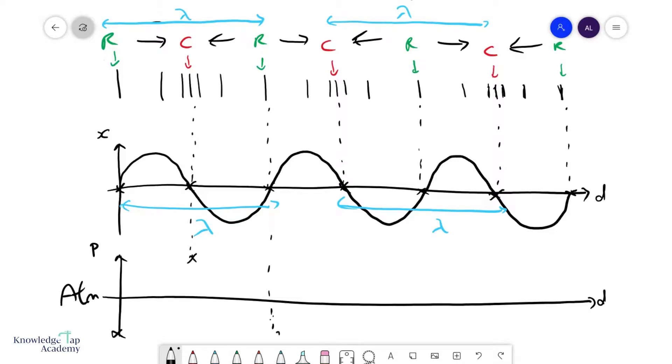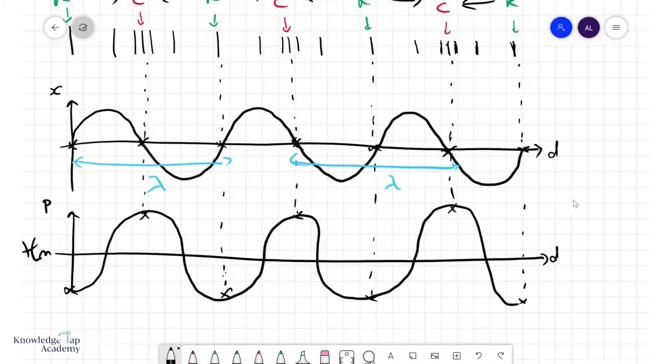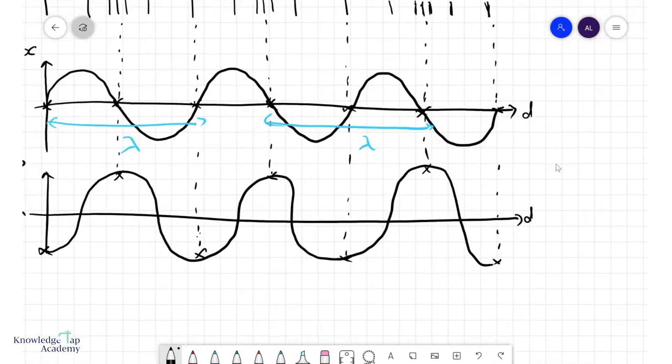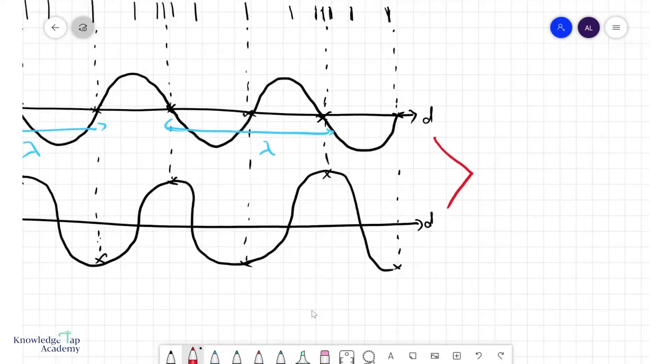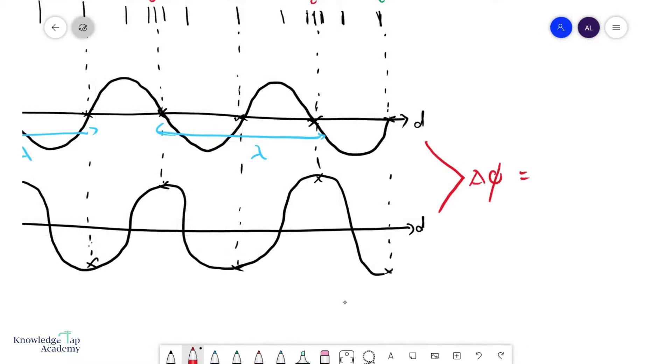I'm going to now just plot all these points like a good physicist that I wish to be. Now join them and you'll realize this looks more like a cosine curve. Pardon my horrible drawing. One nice thing to always note is that the phase difference between the displacement and pressure graphs is actually always going to be π/2 radians for a longitudinal wave. Just a nice little fun fact.